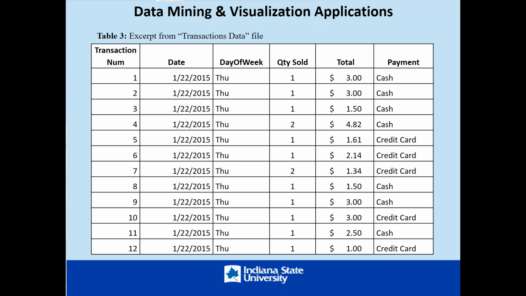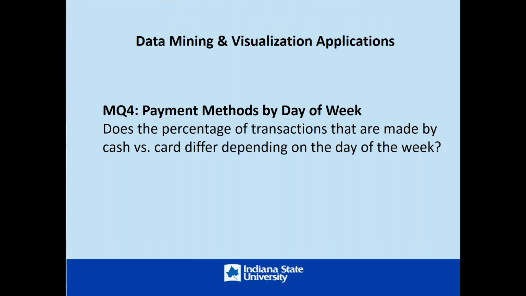This slide is an excerpt from the transaction data file that can be used for data mining and visualization applications. And one application discussed is the use of data to answer managerial question 4 from our paper, and that's about payment methods by day of week. So does the percentage of transactions that are made by cash versus card differ depending on the day of the week? We picked this question to showcase just because it's a good example of combining the contingency table as well as visual elements to get better analysis of the data.